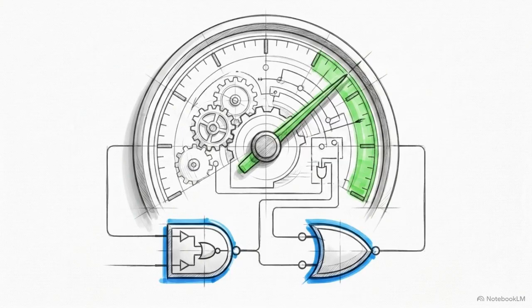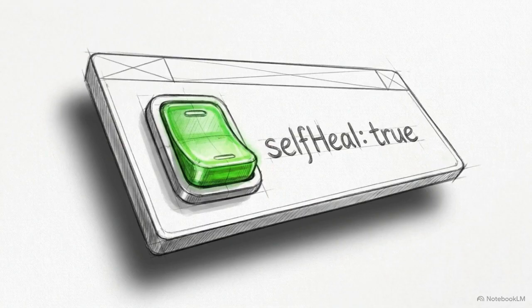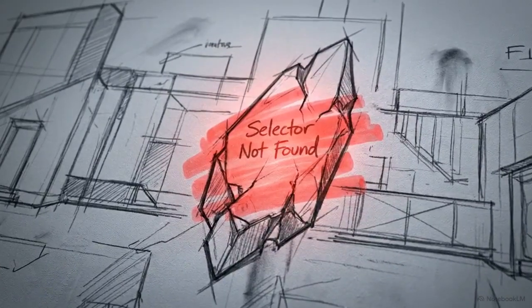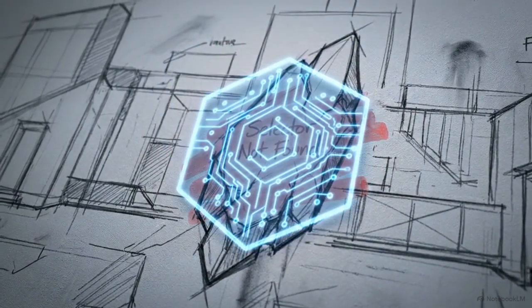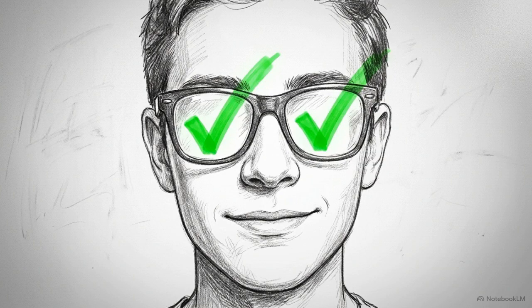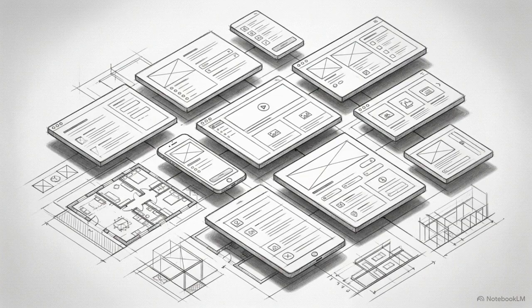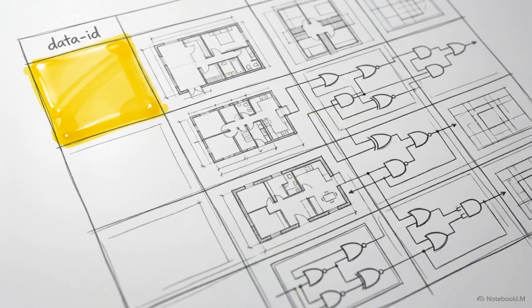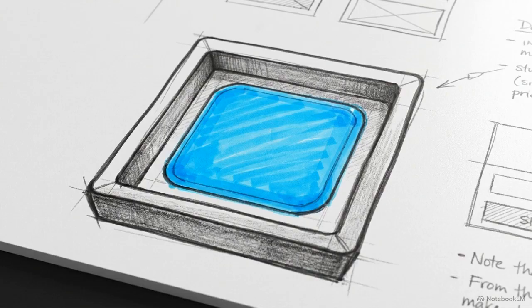Let's look at your speed-focused option. Runtime auto-healing tools, like BrowserStack's Self-Heal or LambdaTest's KaneAI. Activating this requires a simple configuration flag in your setup, like setting Self-Heal True. When a locator breaks, the tool intercepts the failure and dynamically substitutes an alternative locator right at execution time. The pipeline stays fast and the build stays green. This works perfectly for the daily noise of UI development. It handles renamed classes, updated data attributes, or buttons that shifted into a different container.